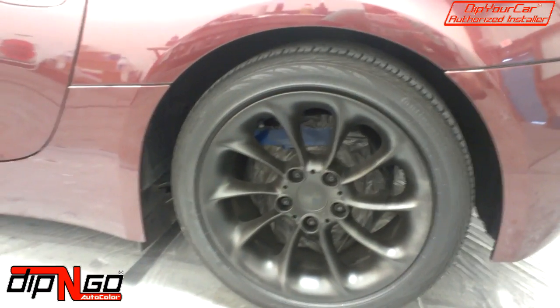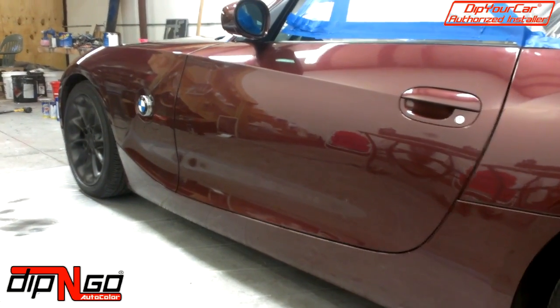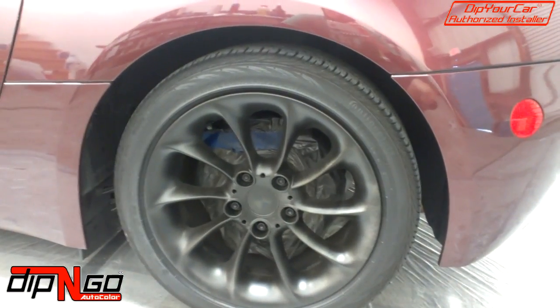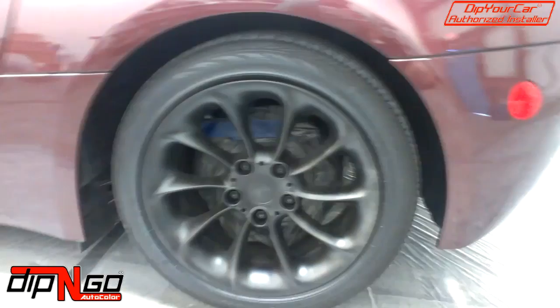Also, you may have noticed that these wheels are black. We did 3 coats on the wheels, and then we're going to rotate the car, and then we're going to do another 3 coats. But the reason why we left it like this is because we're going to do those final coats with the spray gun. So that's going to come out real good.